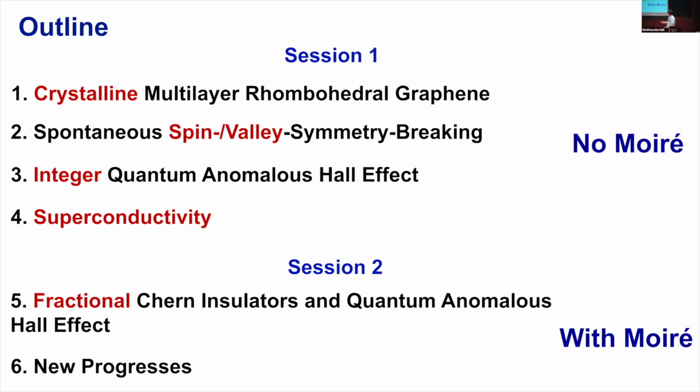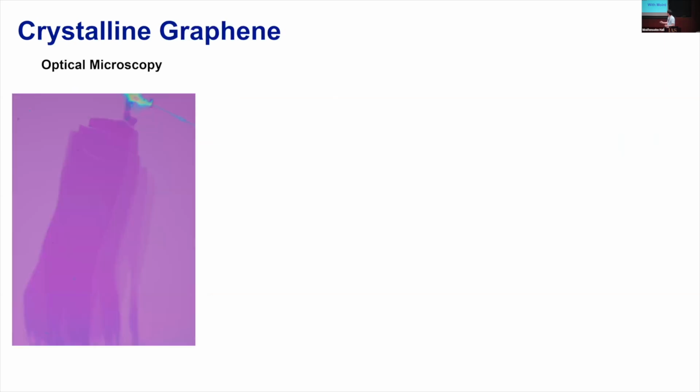Okay, so let's go with the first one where there's no Moiré, there's no twisting, there's no Moiré between graphene and graphene, there's no Moiré between graphene and HBN. It's pretty much just a crystal. Okay, so I think it's fair to say, even in 2024, after 2 decades of heavy studying of seemingly the very simple material called graphene, which is composed of just carbon atoms, we still do not really understand what even the simplest form of a graphite crystal can deliver.